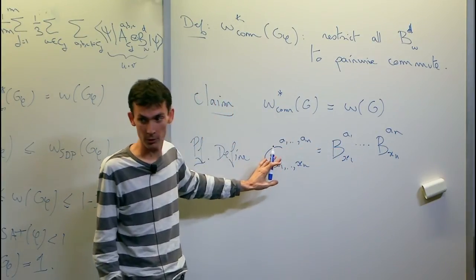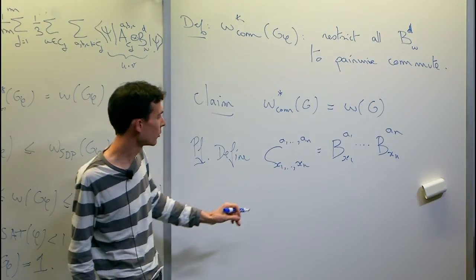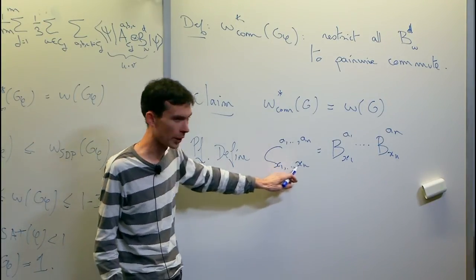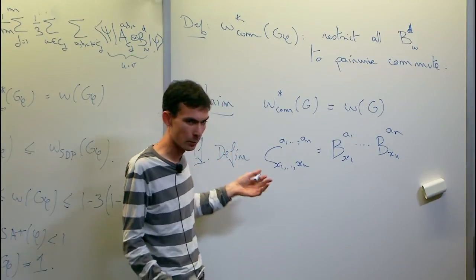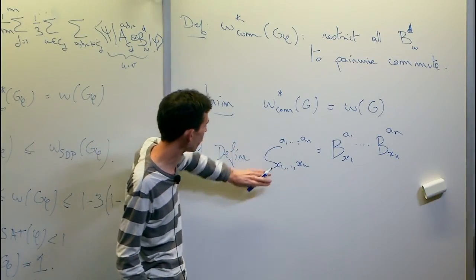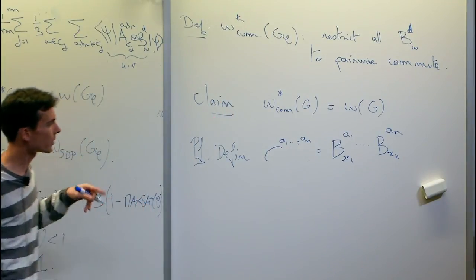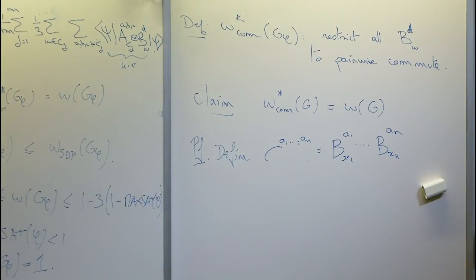So this is a measurement. It's a well-defined measurement because the B's commute. It's a measurement that doesn't depend on anything. I mean, I indexed it by all the variables here, but fine, all the variables we know. This is the formula. Everyone knows the formula, so I can remove this. And now the claim is that because the B's commute, I have an equivalent strategy for Bob.